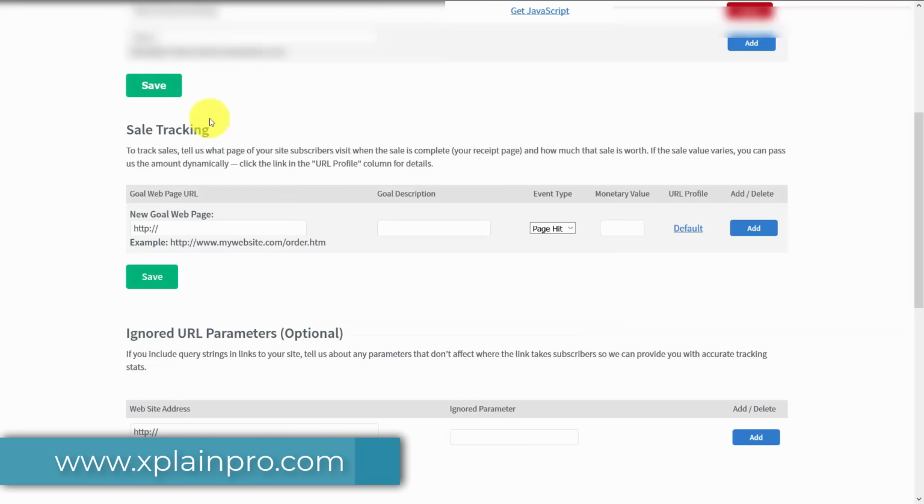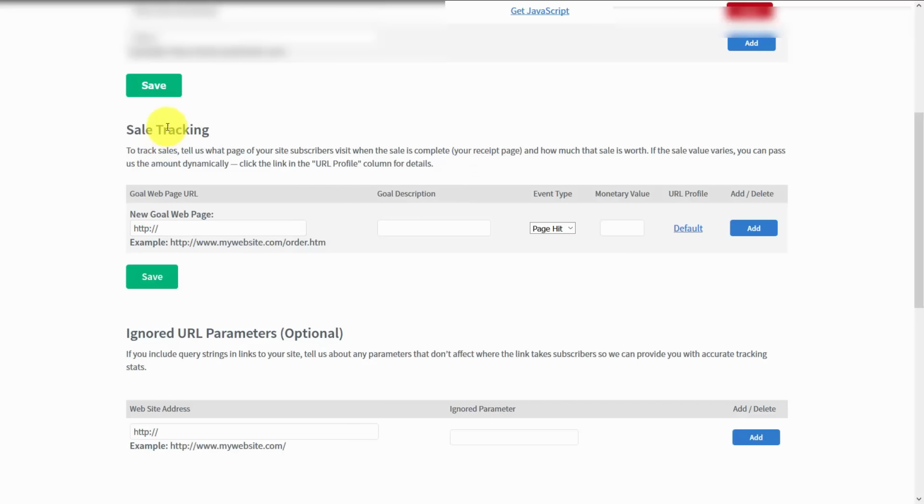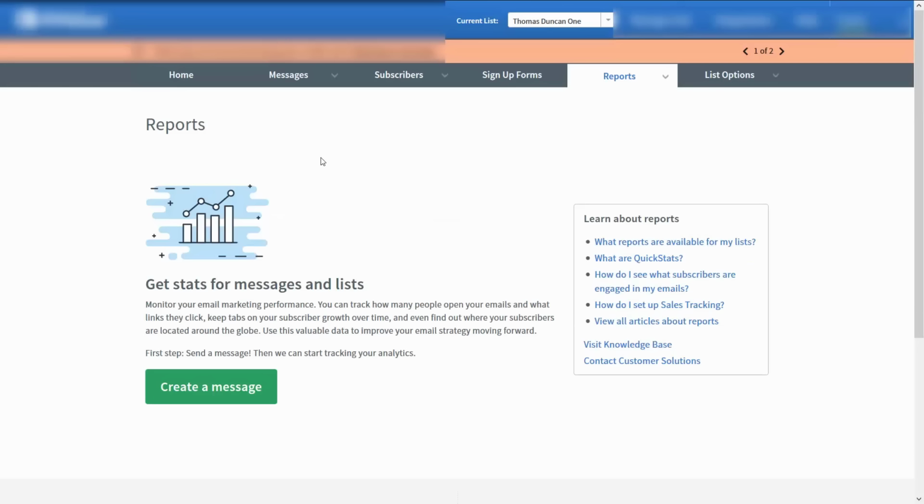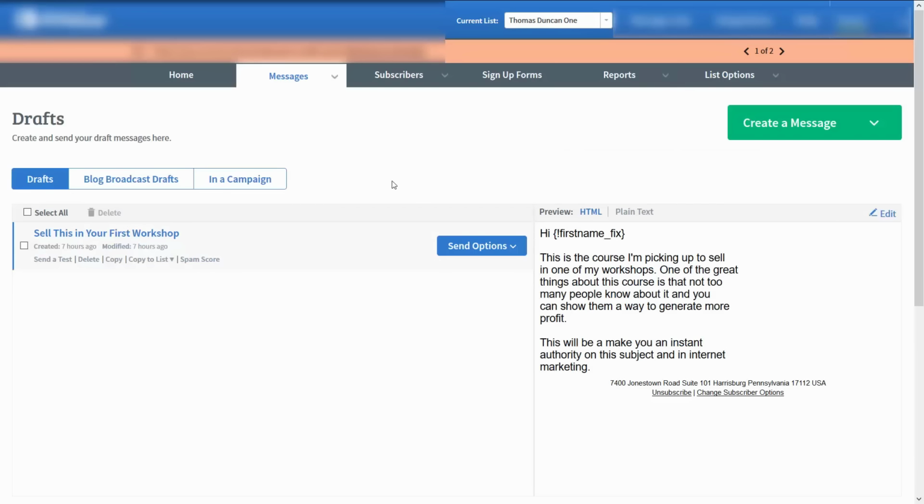Then you'll pick specific pages that you want to track when individuals land on them, depending on what kind of goal these people are helping you to achieve. So if you want to track sales, a page hit, or any of the other statistical information, you can track it on a specific page. You can describe it here in this area. If you know that there's a specific monetary value to the individual landing on the page, you can write that here in this box. Once you do that, you can then click Add. You'll then come to this Reports area in the same menu, and then you'll click Send a Message. And once you send the first message, you'll then be tracking all the activity on the site that you set to track.